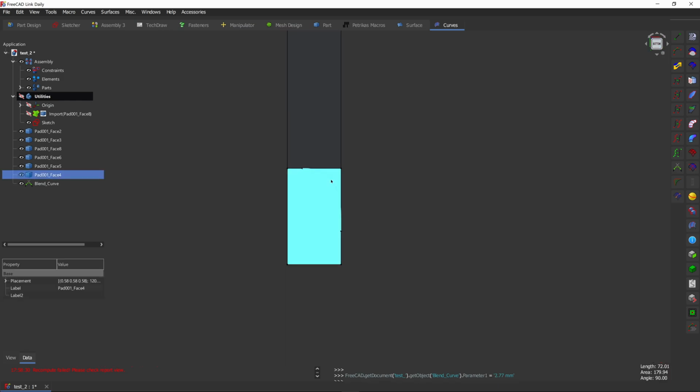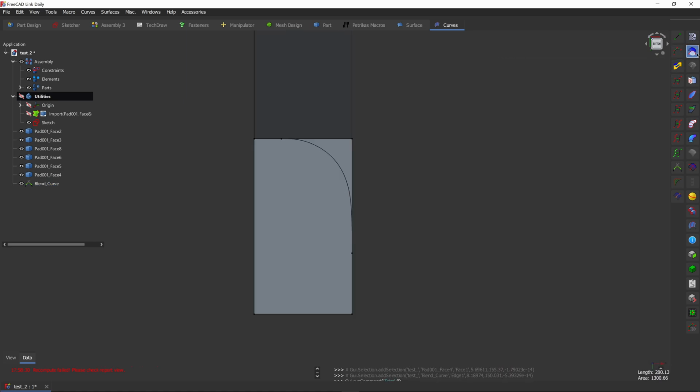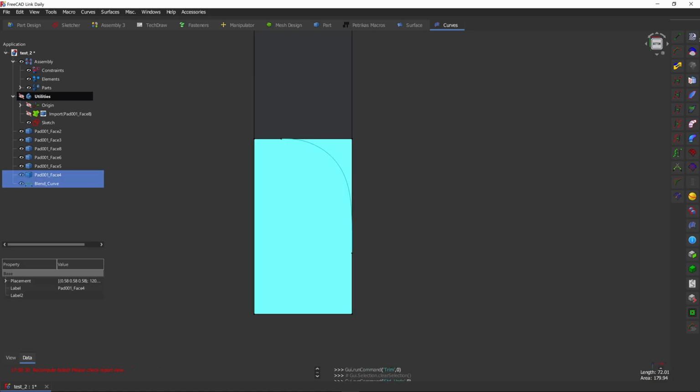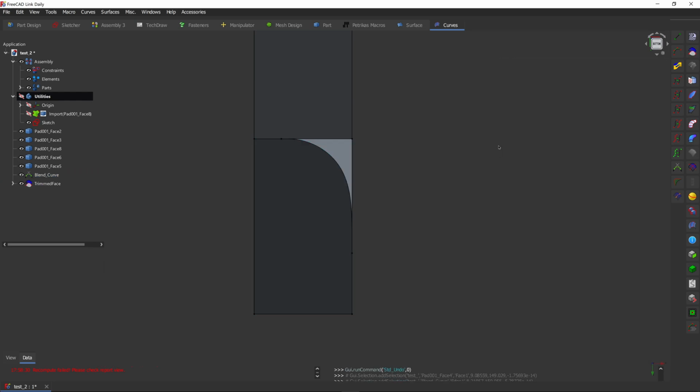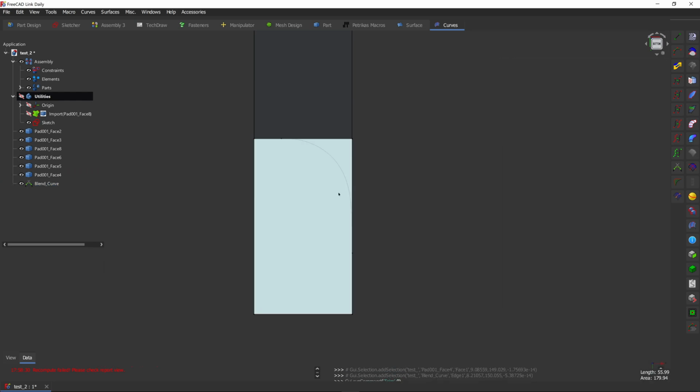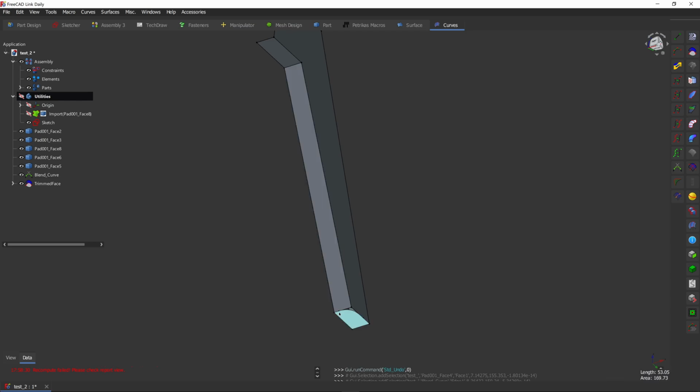Select the face and the curve we just made, and click on the split tool. Quick info on the trim surface tool. The tool will trim the side of the face that is not selected by your mouse. So if I want to keep this part of the face, I will select it, select the curve, and press trim. However, we want to keep this part of the face, so I'll select this part, select the curve, and press trim. Okay, now this gives us an idea where we can split the rest of the faces.